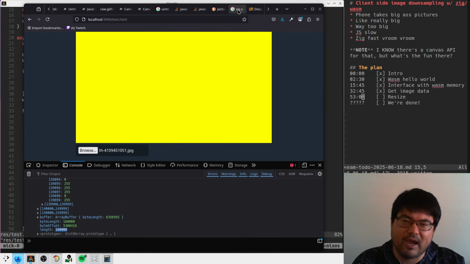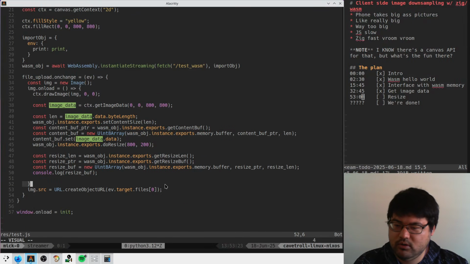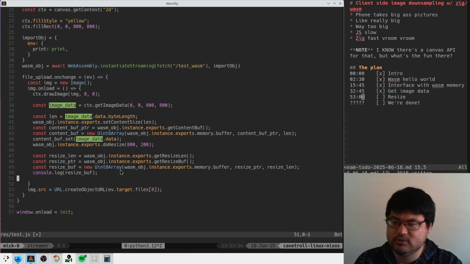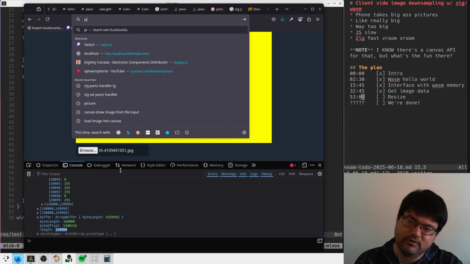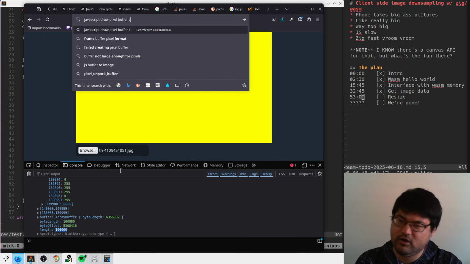So can we convert this thing back into an image? Let's just draw it on top. So we'll do draw image. I guess we need a JavaScript draw pixel buffer canvas or something?